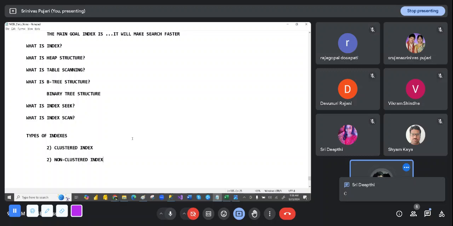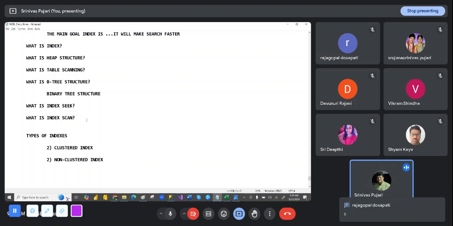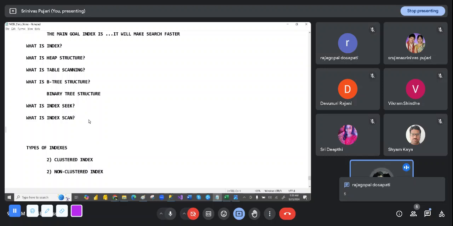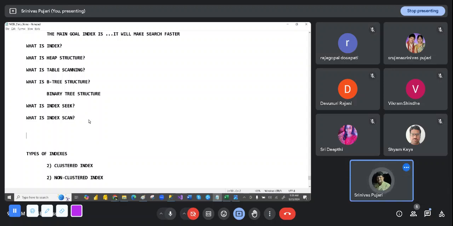And how can we decide on which column we will go with the indexes? Does only the primary key create the indexes, or when will we go with the indexes, and on which column? Yes, everyone has that question. The answer is: the column you are searching most frequently. On that column we'll go with the indexes.